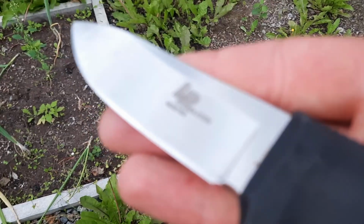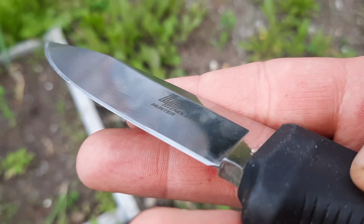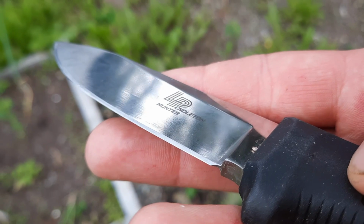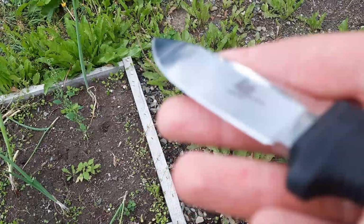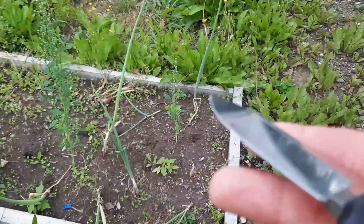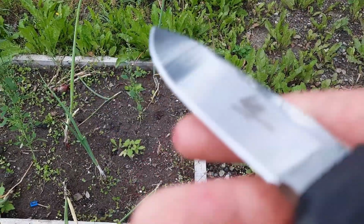So what we're gonna do is, there we go. I don't think you're gonna pick that up on the camera, but I tried seeing that online. It's ground at 20 degrees per side. So I hit it with the KME at 20 degrees per side, and it wasn't hitting the apex. It was just grinding away that shoulder on that grind.